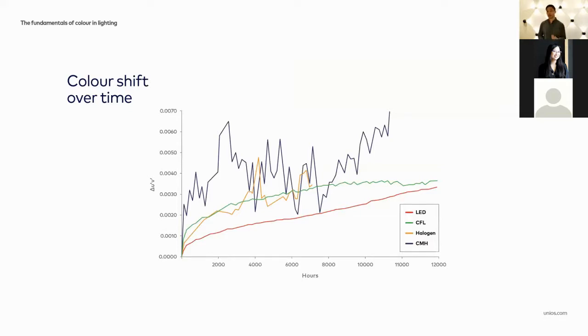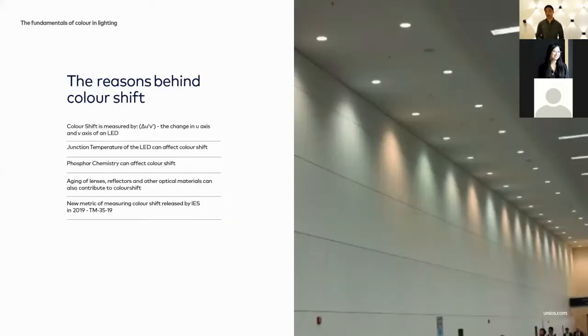But we didn't have anything to measure the longevity or the extrapolation of that lifetime until now. In 2019, IES released TM35. If you haven't read it, I do highly encourage you to read it. And it talks about projecting color shift beyond its testing period. So similar to TM21 for lumen maintenance, TM35 does the same for color shift.